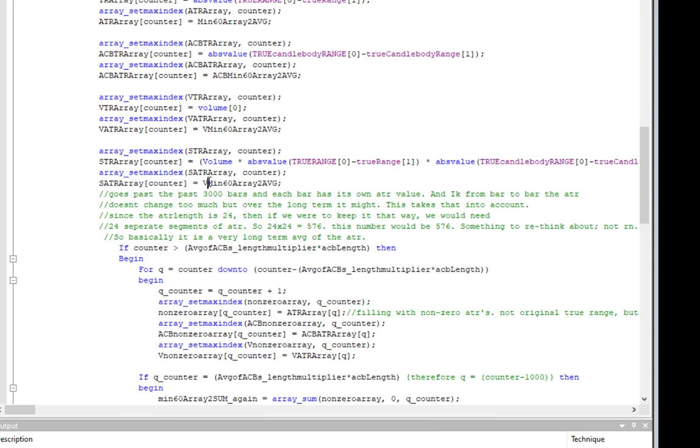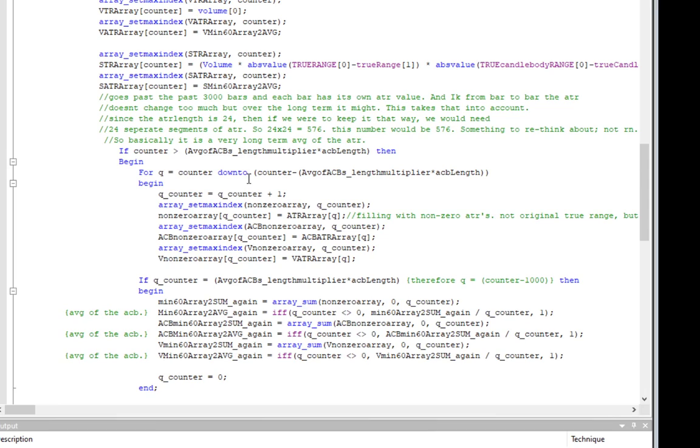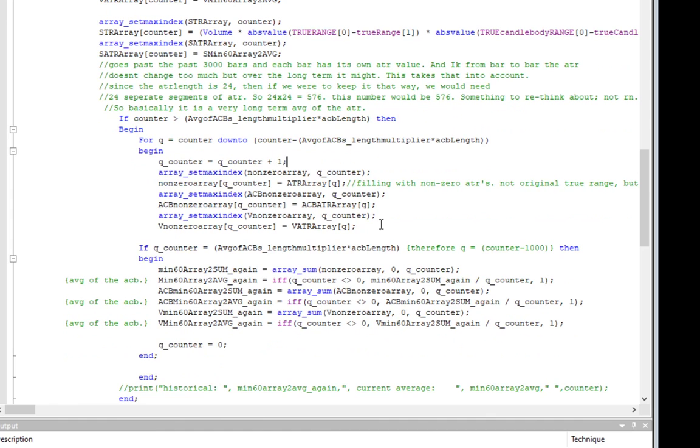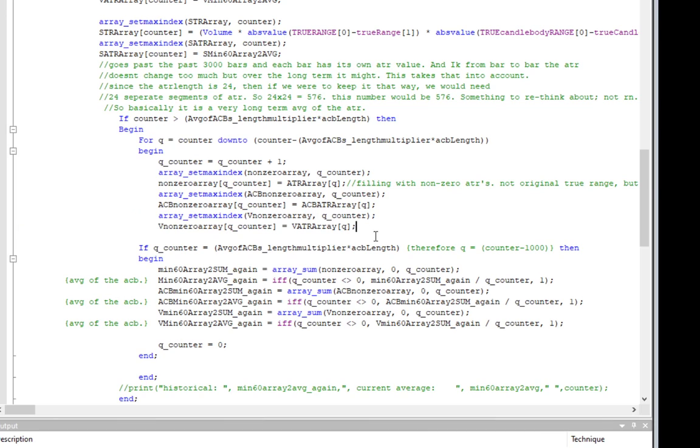And then the next step, it does this for all of them. It goes the past, whatever, like 40 bars, 24, or whatever the regular average is, times the other. Basically, it computes the average of the average.